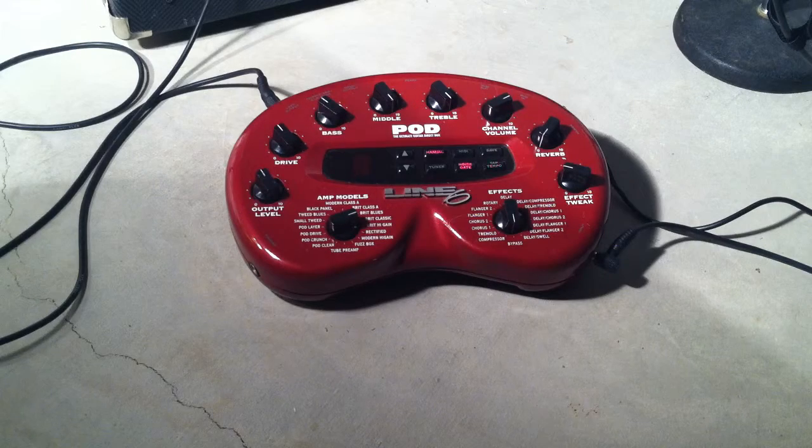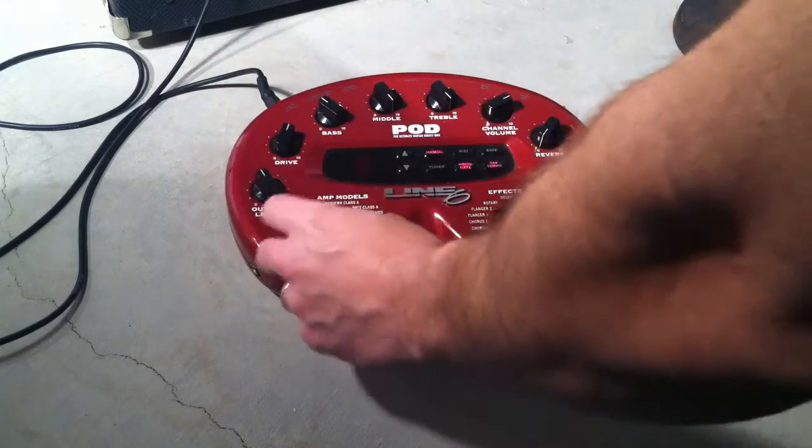This is just a suggestion in the user's manual to really nail that Plexi sound. Okay, so I'm going to go back to the bridge pickup here and dial in a little more drive.